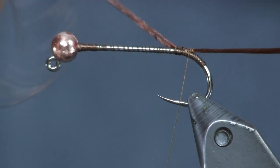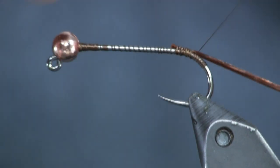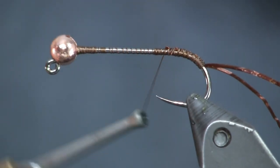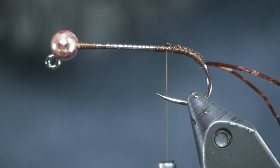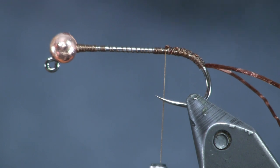Get the antennas started on there, then get them out of the way and trim off the extra. Save that piece for the next fly. Then I'm just going to curl this down around the hook and get it around the bend a little bit. I cut it off about straight above the hook point — that's where the next piece of material goes. The next material I'm going to use is some micro pine squirrel in natural color. I like to use this natural color to give a little bit of contrast in the fly.